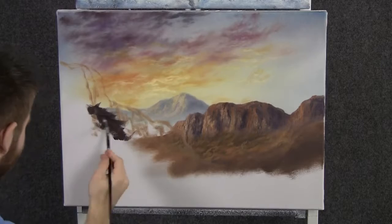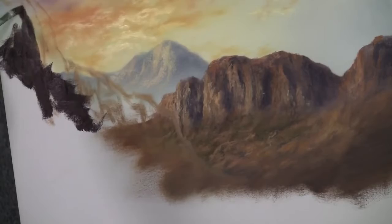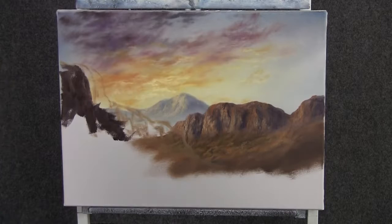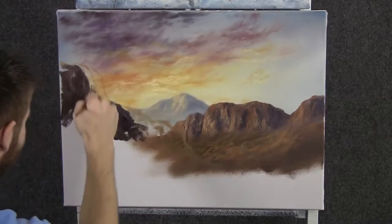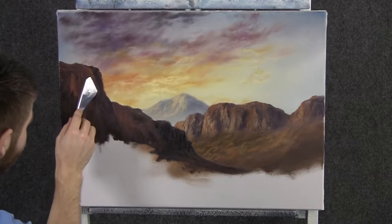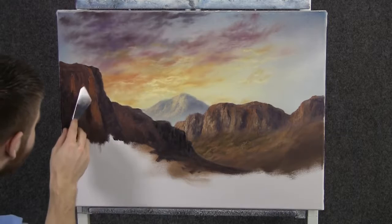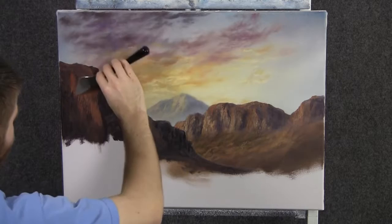With some black and brown on the filbert brush, we can scrub in a nice dark base to this last mountain we're going to paint. You can see I already did a little quick sketch — it just helps me know where I'm going. Just block it in, very dark because this one's close. We really want it to be nice and dark; it'll bring it forward and creates a lot of depth in our painting. Now with some red, brown, maybe just a touch of yellow, we can rub on some nice highlights here. Maybe we want our little cliff to stop somewhere right about there, and this area will be in shadow. Set the paint down and then work with it — you don't have to just leave it alone. You can rub it and blend it with the knife and create a lot of nice looking effects.